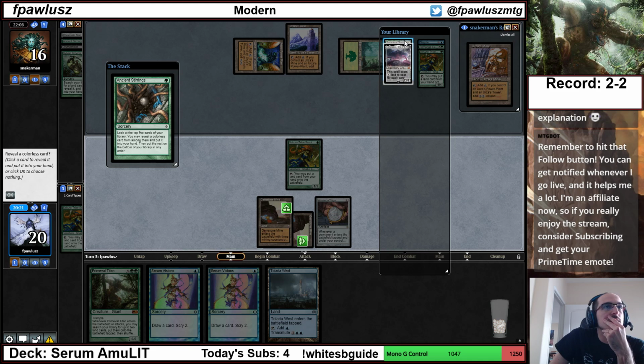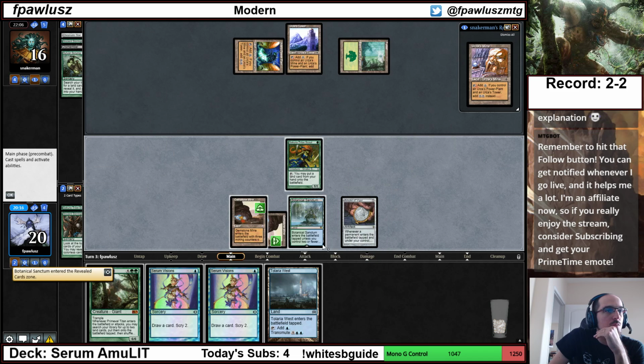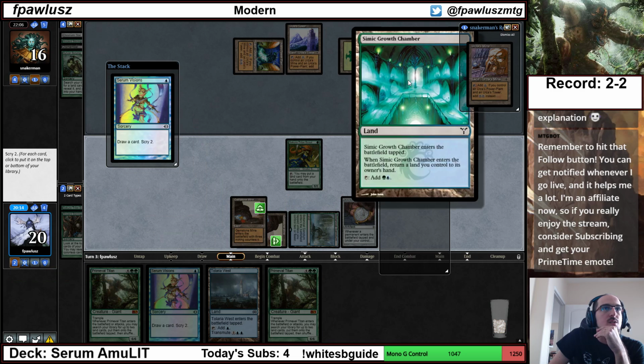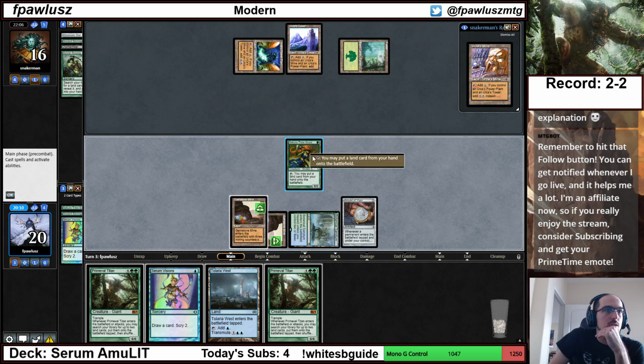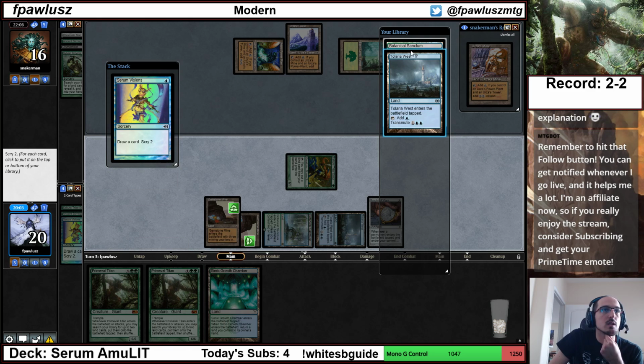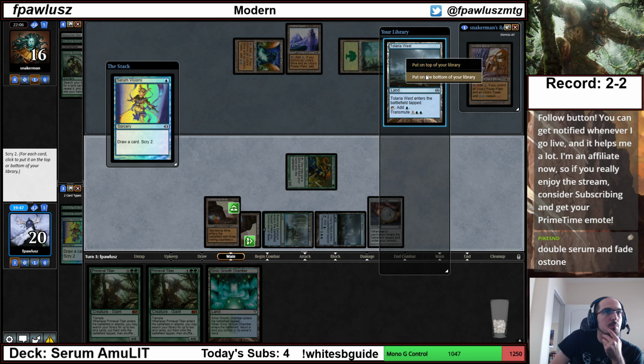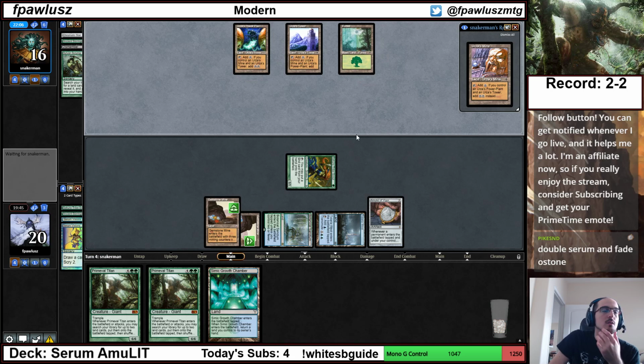It's Botanical Sanctum. I feel like I need the land more than I need the Emrakul. Serum Visions, that's the bounce land that I need. Gonna cantrip again. There's the bounce land, and hopefully they have Ugin. Ugin would be best case scenario for me. I think I bottom both. Alright. Don't have Outstone, bro.